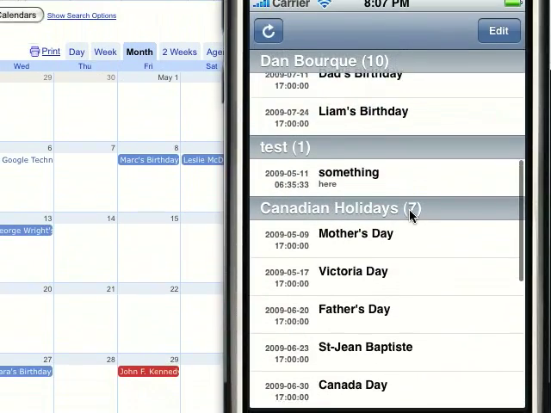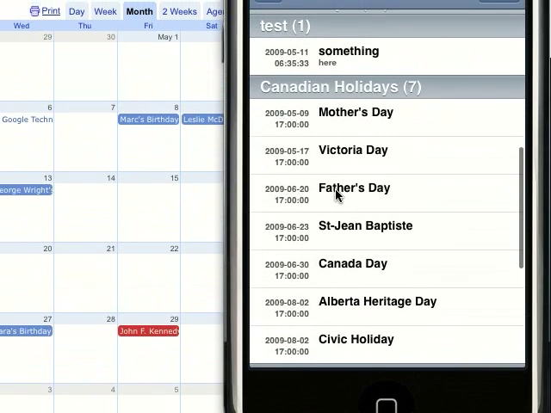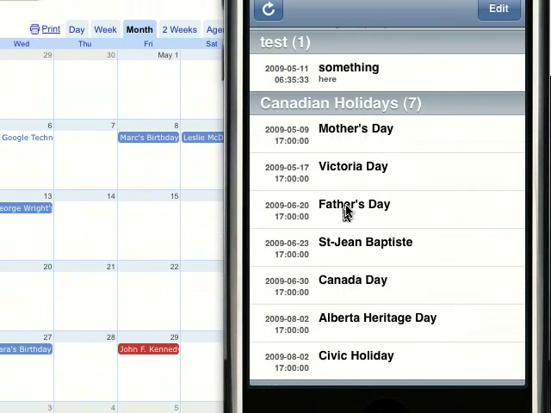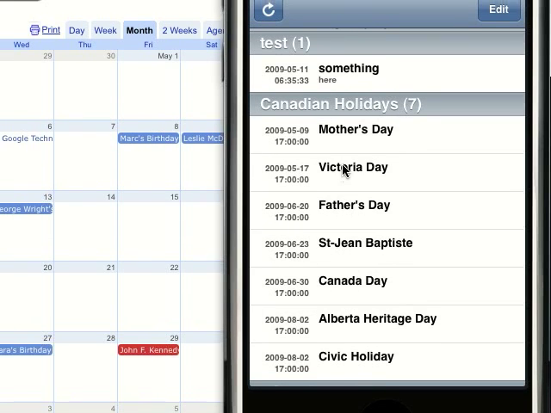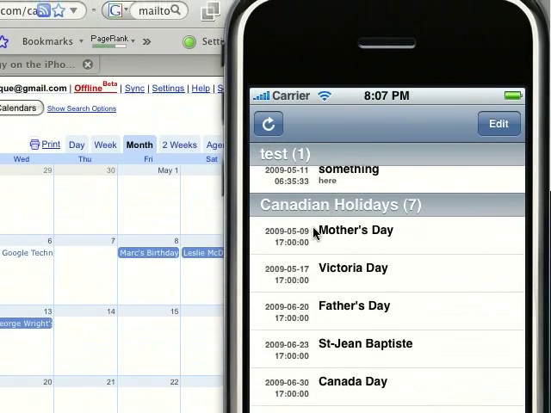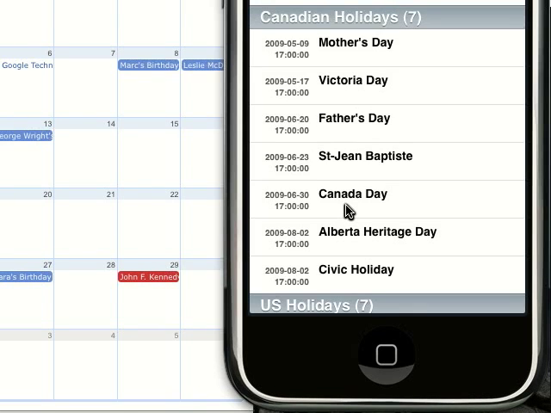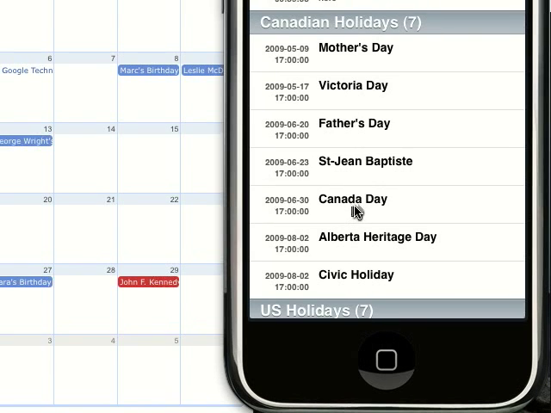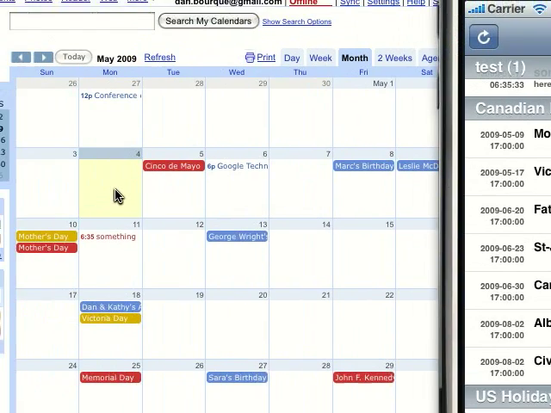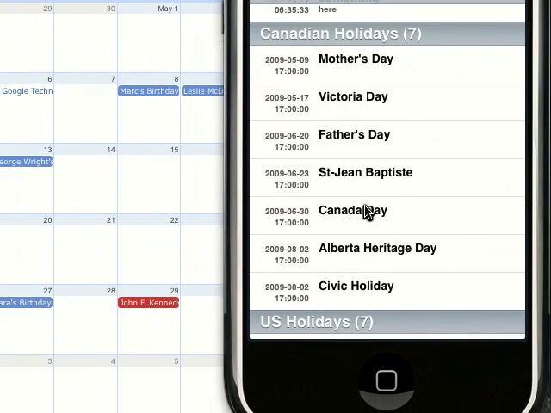The parenthesized value is the number of entries that are currently being displayed because of the way I designed this user interface, which isn't very intuitive. You could be scrolling through a mammoth amount of entries, so they're chronologically sorted, but I don't have the fancy next month, previous month, this week, and so on type of controls that you'd find in either the web interface or the built-in iPhone calendar application.